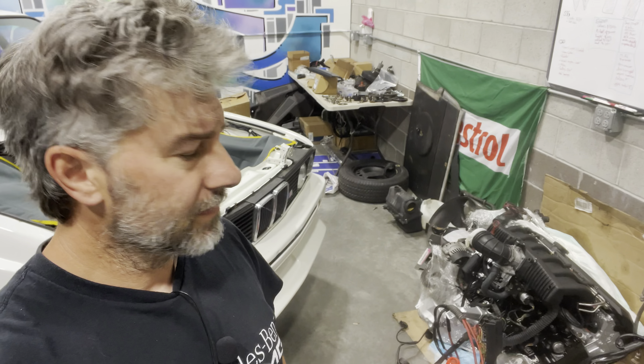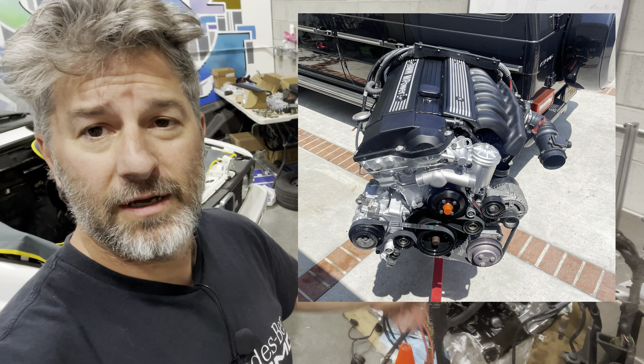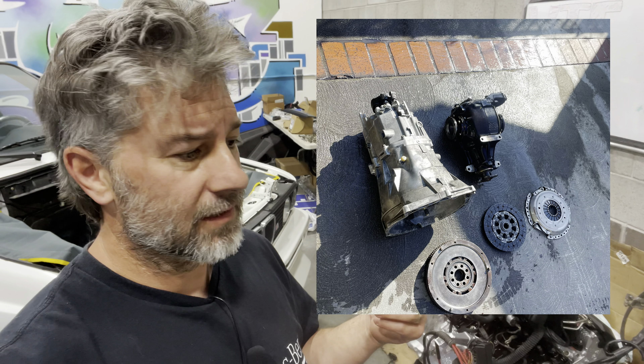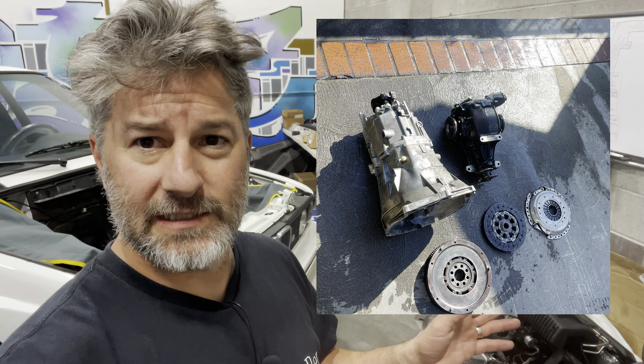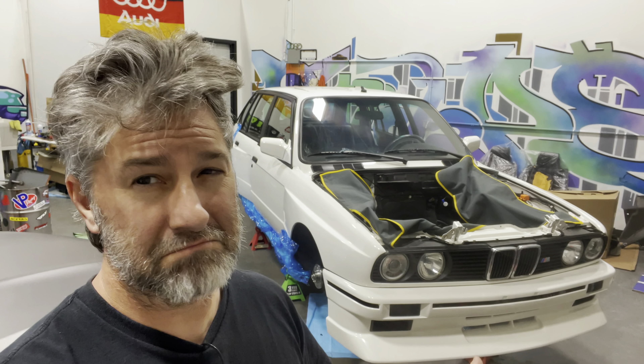The S52 motor is over here — this is going in. We got this from our friend Narbe, who we actually found on Craigslist. Seems like it'd be a weird place to find someone — normally a good place to get scammed — but this is the opposite of that. Narbe is super steeped in BMW and E30 engine conversions. He set us up with a fully rebuilt S52 motor, a good performance diff, clutch, driveline — all the things we need. Going full-on M3 touring wagon — is it gonna be the best in the United States? Probably, because we're doing it.